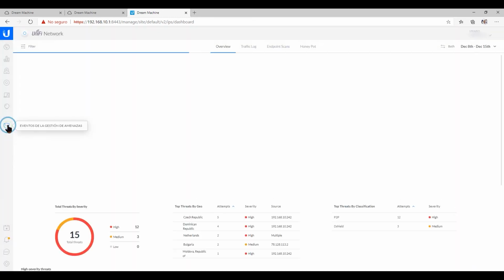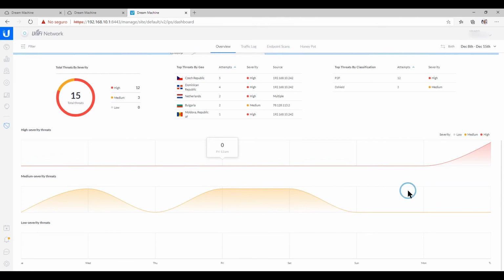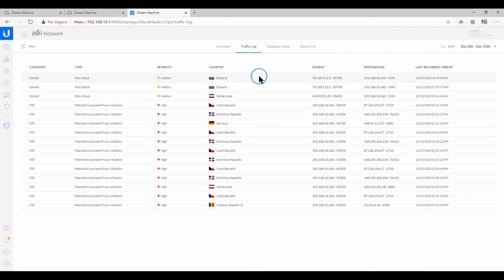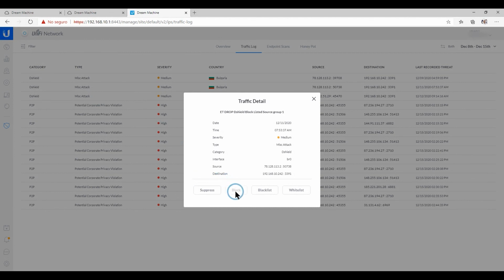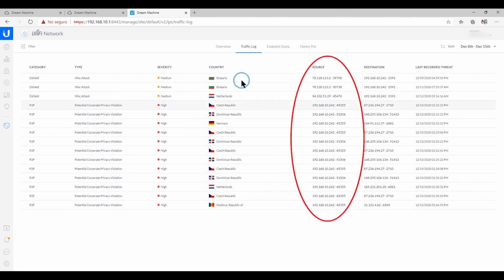When you block and you have the intrusion detection system active, you're going to be able to watch in the stats what has been the connections in your network to different places in the world that have been tagged as threats. Right here we can see many connections that in just these few moments have been detected by the system, and some of them are peer-to-peer networks. So what you can do is click on one of them and block that connection, or you can identify better which of the IP addresses in your local area network are being used as targets for that threat, and you can always block this manually from your network controller.